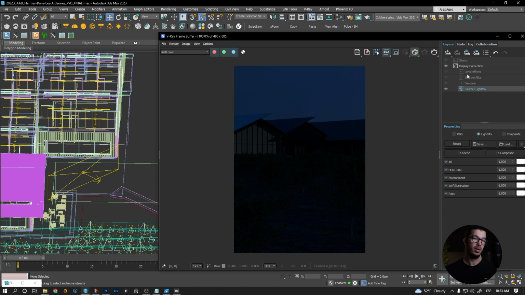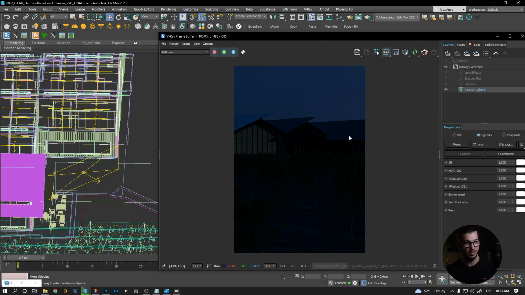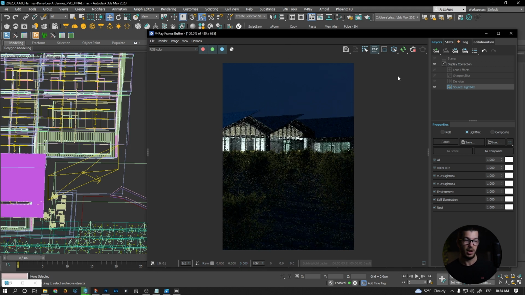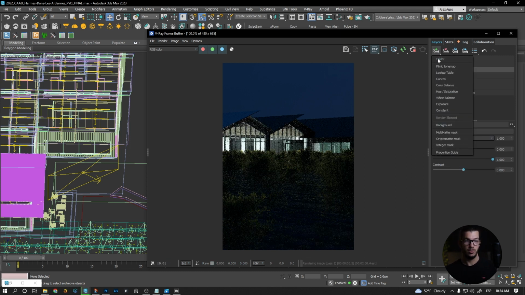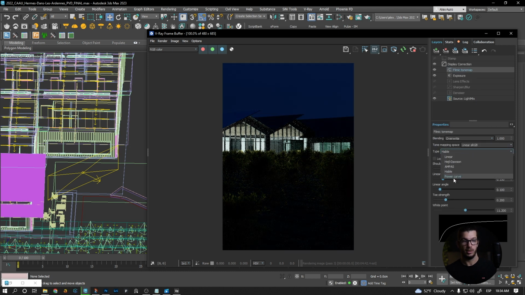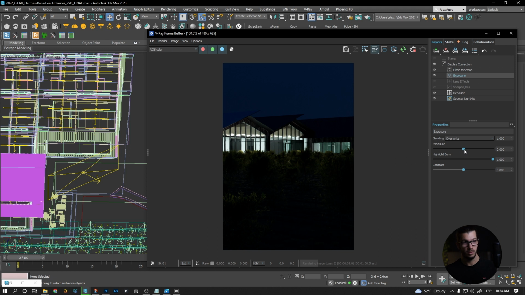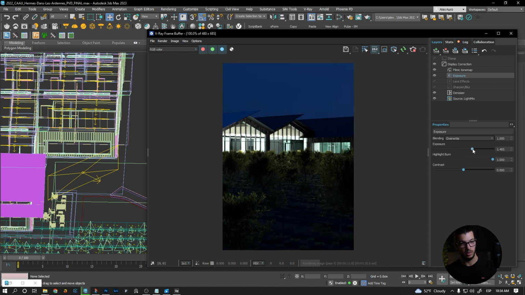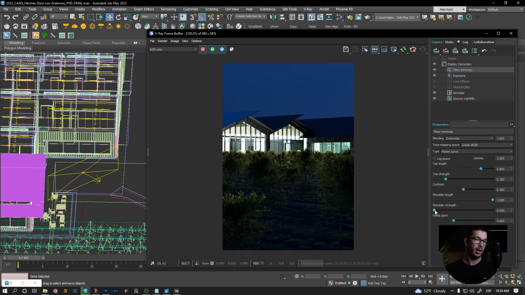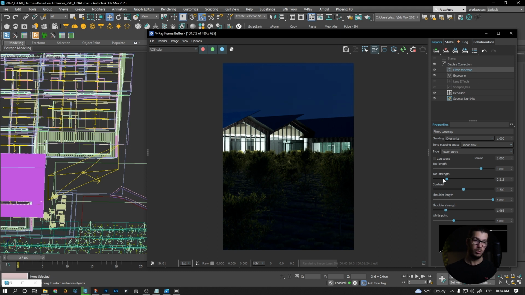And I'll proceed with adjusting the tone mapping and, basically, doing the adjustments for the base lighting of the image. Here we have it. Now it's starting to look better. And as I always do, I'll just add this filmic tone mapping and exposure. Probably I need to overexpose a little bit this image. Well, basically, maybe that's good. And I want just to kill a bit of highlights, add some contrast, but not too much. And this would be basically it.